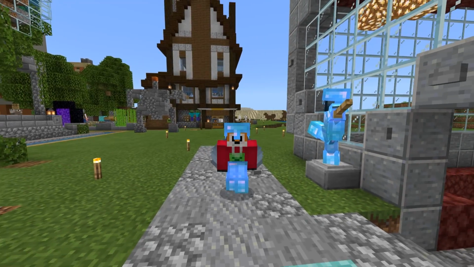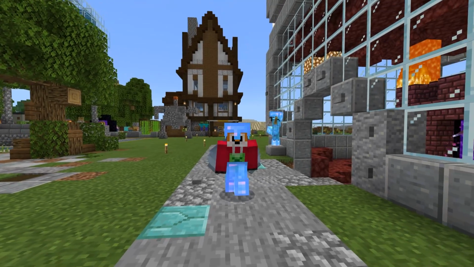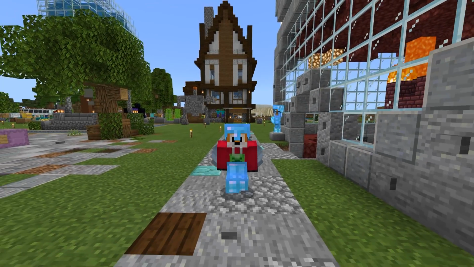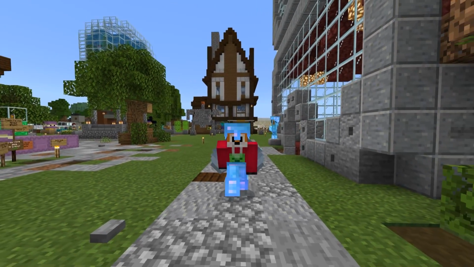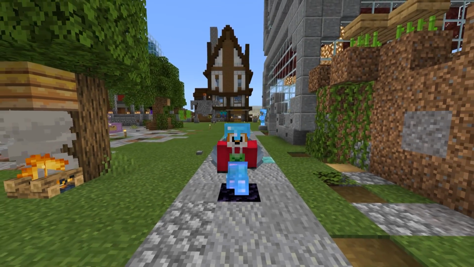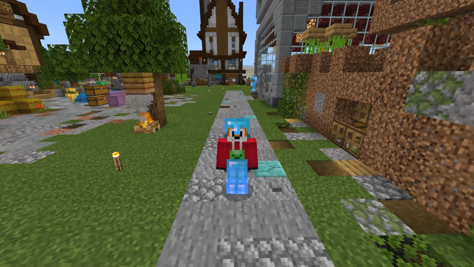So you want me to release the DeathCounter add-on so that you can download it and use it in your own worlds, right? The thing that we use on Truly Bedrock Season 2 that counts everybody's death. I am getting lots and lots of requests in comments and Discord and Twitter to release it as a pack to download, and I'm gonna tell you now, no, I'm not releasing it because there's a good reason.